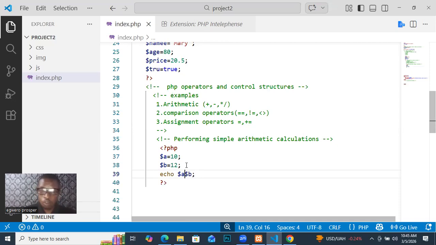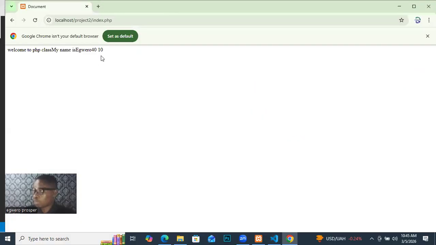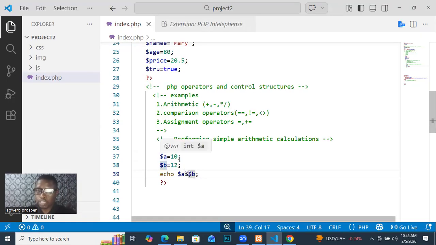Now, there's another operator: modulus, which is the percentage sign. That is an operator that will display only the remainder. For example, if I have 3 divided by 2, what will modulus print? 1. It goes in there once, and the remainder is 1. So if I run it now, what are we dividing? Value B is 12, value A is 10.